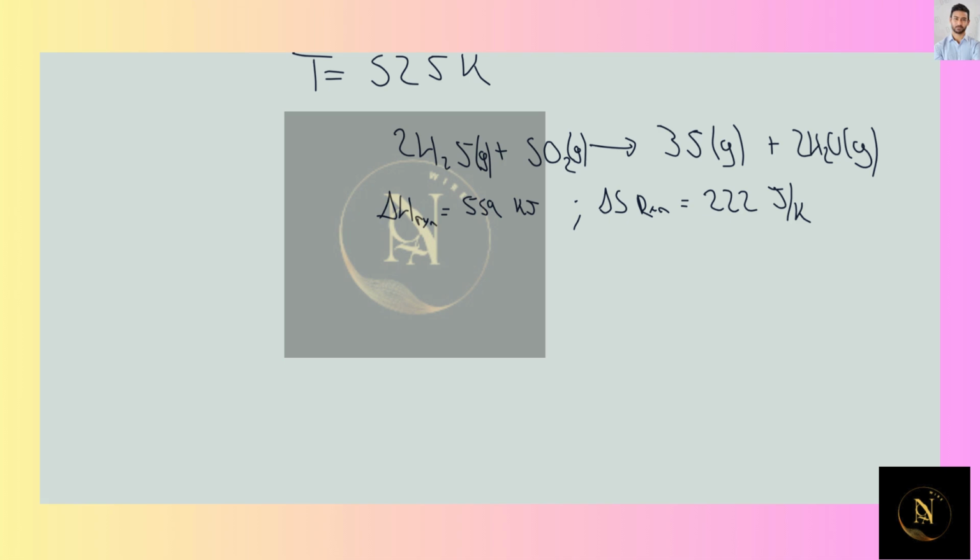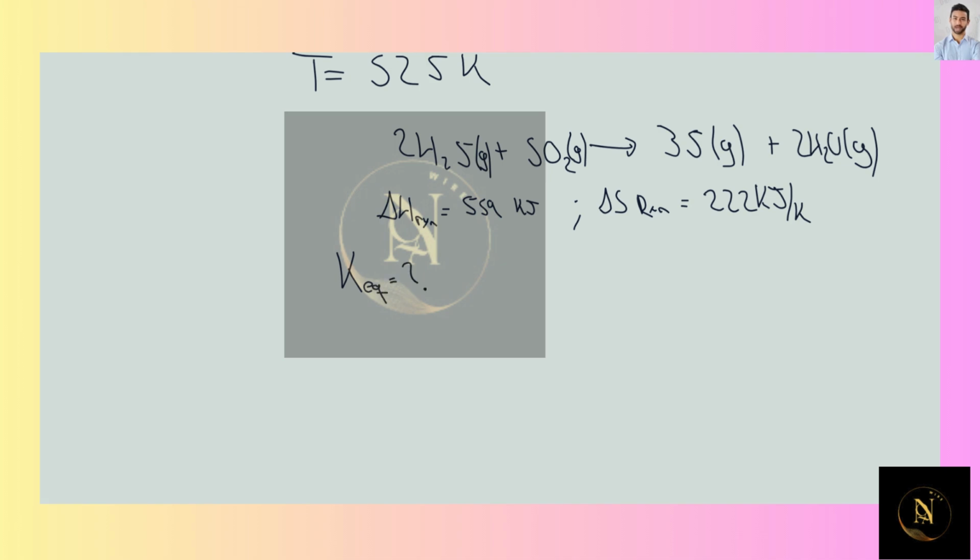In this case, there's probably a typo in the question because the value provided is 222 Kelvin over Kelvin, so it could be kilojoules per Kelvin or joules per Kelvin. So over here, please correct as it should. I'm going to assume right now that it is going to be kilojoules per Kelvin, and there was just a missing joule over here on your units. And with this, we want to know what is going to be the value for the equilibrium constant.